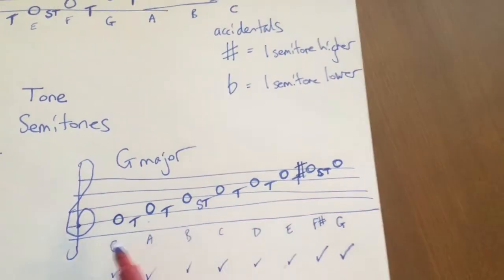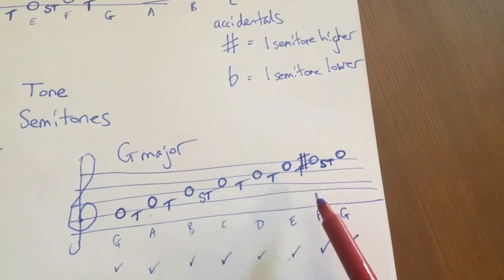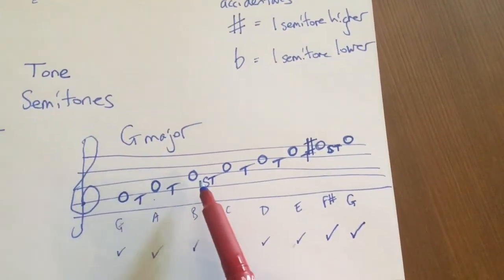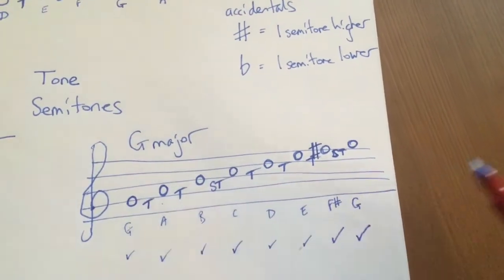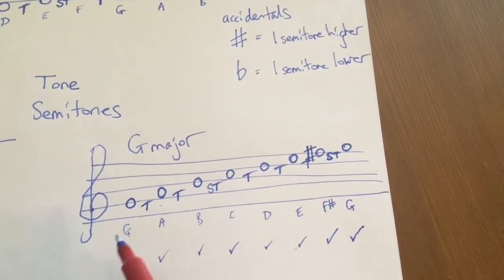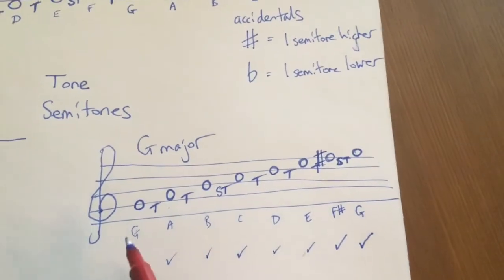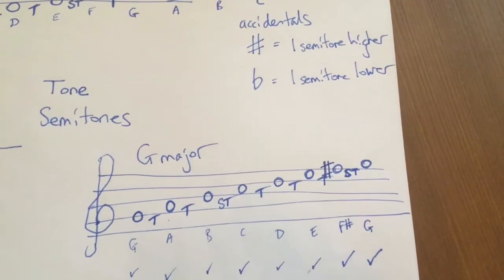This is the sound of that scale now. G, A, B, C, D, E, F sharp, G. Before we put the sharp sound in, it sounded like this. G, A, B, C, D, E, F, G. That sounds cool, but it's not the sound of a major scale. Have another listen. This is a major scale. G, A, B, C, D, E, F sharp, G. This is what it sounded like before. G, A, B, C, D, E, F, G.